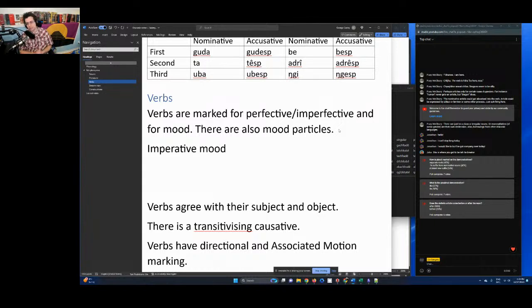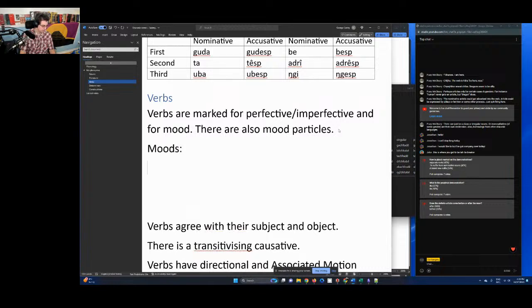I want there to be an imperative mood. Imperative is one of the moods that we're going to have.